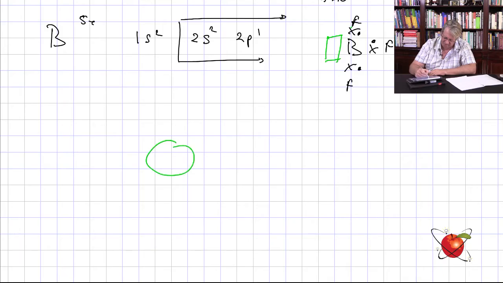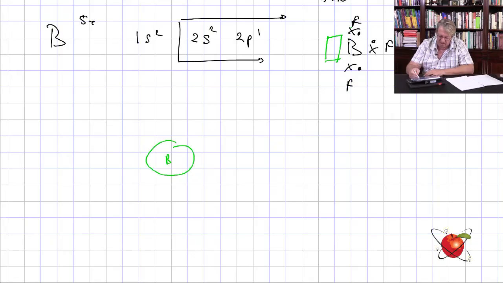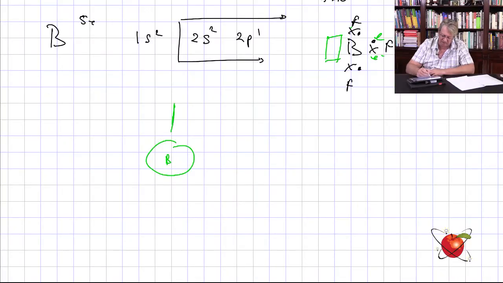So let's look at it like this. We've got boron sitting over here. Let's pretend it's a spherical surface like this, and we're looking down on it. What happens? The boron is there. These guys, now this is an electron and that's an electron there that's sharing an orbital, right? But there's electrons as well. These guys, from a space point of view, they don't want to be as close as possible. So they're going to try and get as far apart as possible, aren't they? Right? Because this is a negative here, and this is a negative, and this is a negative.